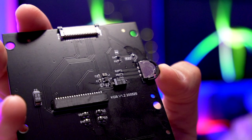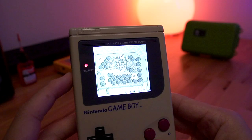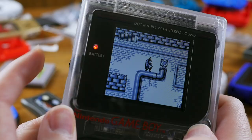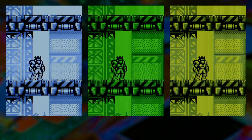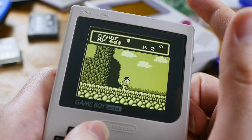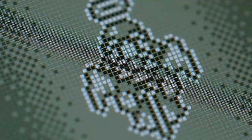Tito has also installed and reviewed Funny Playing's first DMG kit, which was released after the Pocket kit, and has similar features including the larger screen and grid option. You can choose from a variety of palettes to give the original Game Boy shades a bit of color. The RIPS V3 has eight palettes cycled through by pressing in on what previously acted as the contrast wheel. These palettes aren't super to my taste — being a bit oversaturated, the green one just doesn't feel like Game Boy Green. The Funny Playing kits for the DMG and Pocket both feature palettes that are much more to my liking — I count 35 on the Pocket, and I'd say the selection is more muted and thoughtful compared to the RIPS palettes.